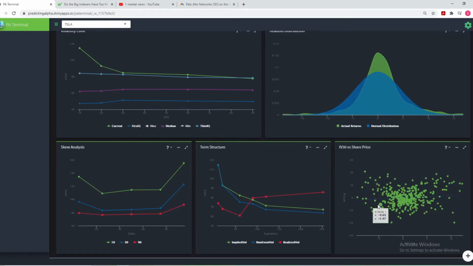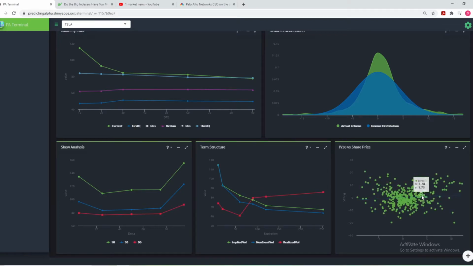So now for Tesla, this graph shows us something very interesting. We can see by this line of best fit that there is actually a positive relationship between implied volatility change and share price change, meaning that as Tesla goes up in value, implied volatility actually increases, which is the opposite of what we typically see for equities that are in this sector. Typically, we see a negative relationship, meaning that when stocks go up, volatility tends to decrease, and when stocks go down, it tends to increase. So a very interesting relationship that we can see here using this graph for Tesla.